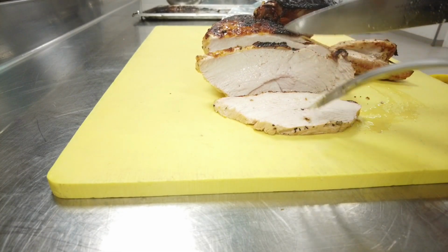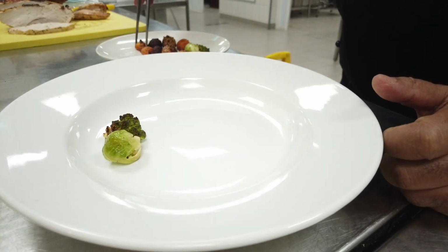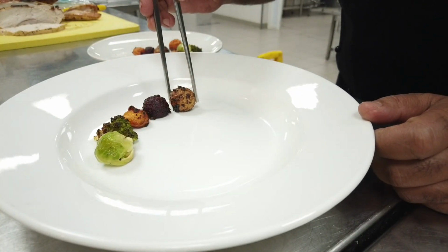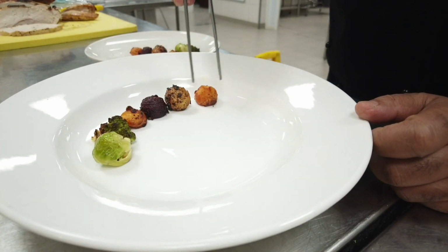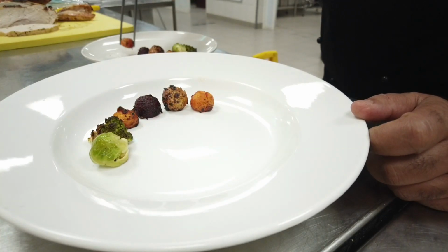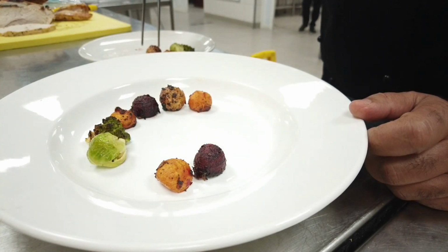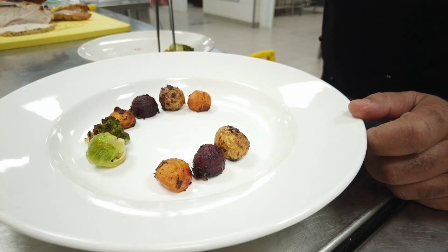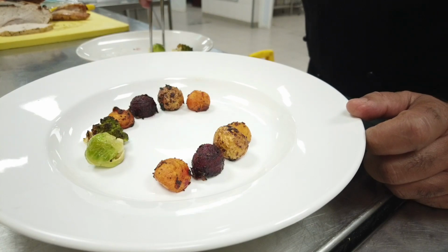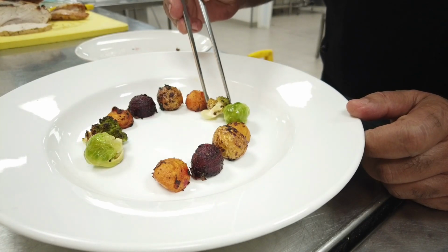So these two slices I will use to plate it. Now we will do the plating. We have the vegetables: carrot, baby potato, pumpkin, beetroot, and Brussels sprout. And we have Romanesco broccoli.